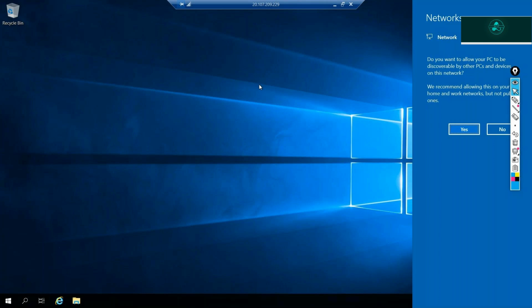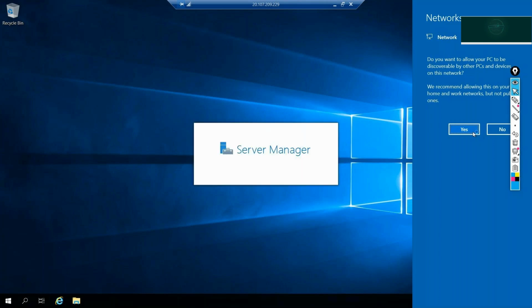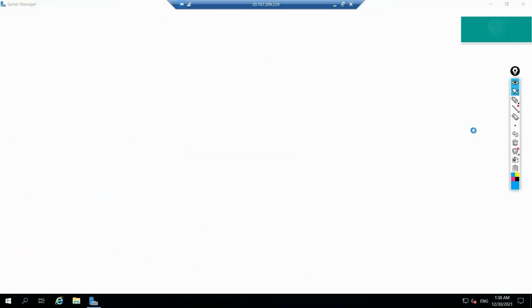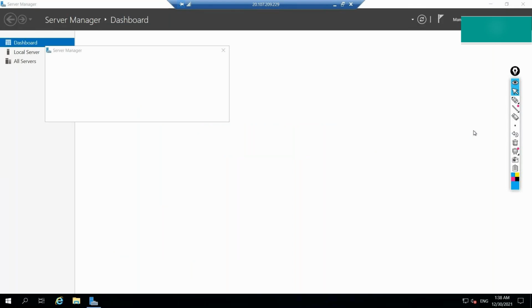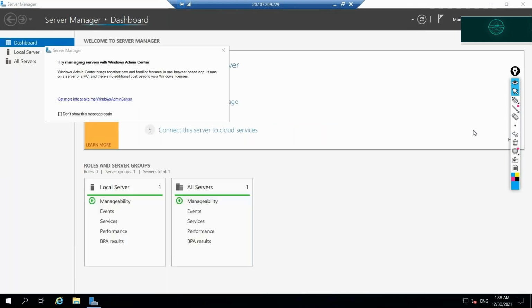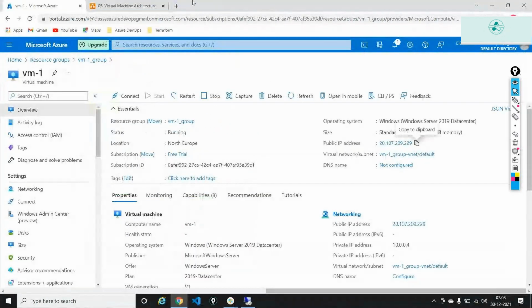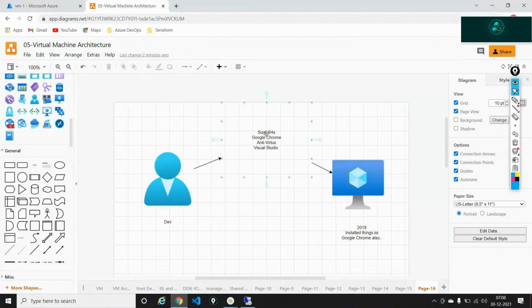There's a piece of software called Server Manager which comes up because you are using Windows Server virtual machines. Once it comes up, I'll first install IIS. There are multiple softwares that I need to install, like IIS, Google Chrome, antivirus, Visual Studio, a lot of things.